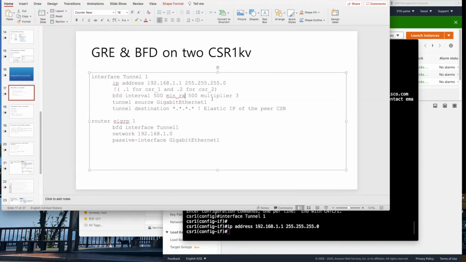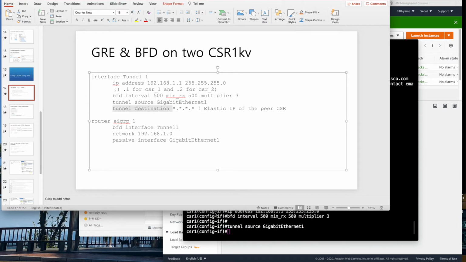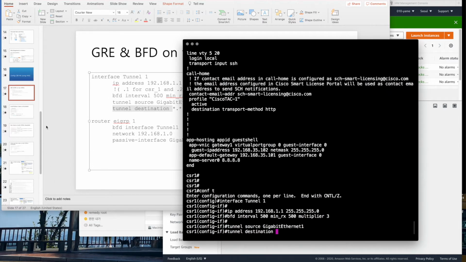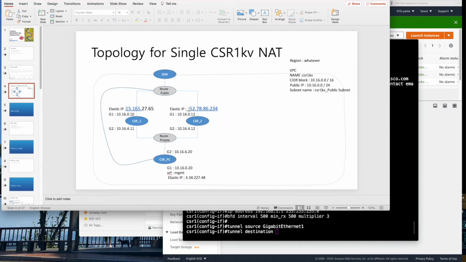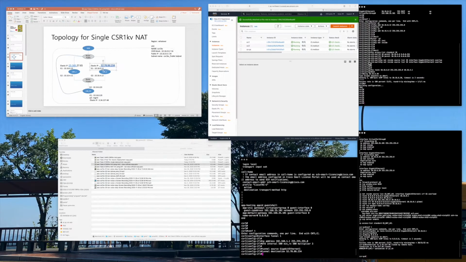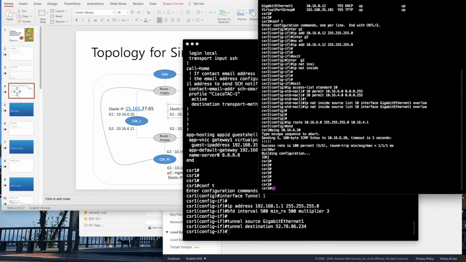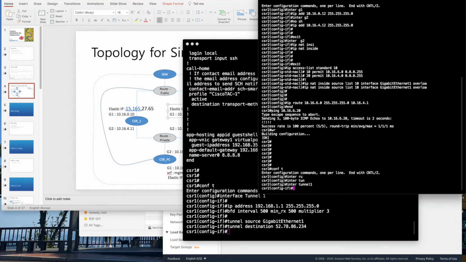All right, and this interface should be the elastic IP of the other side. This one. All right, and CSR1kv 2 tunnel 1 IP address.